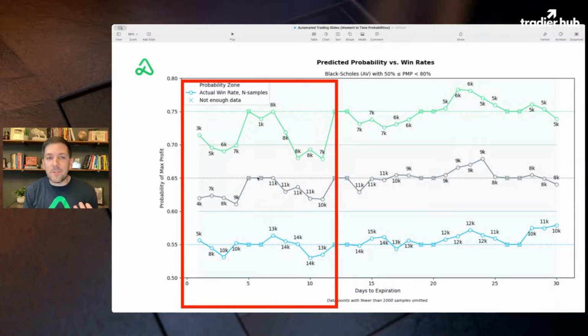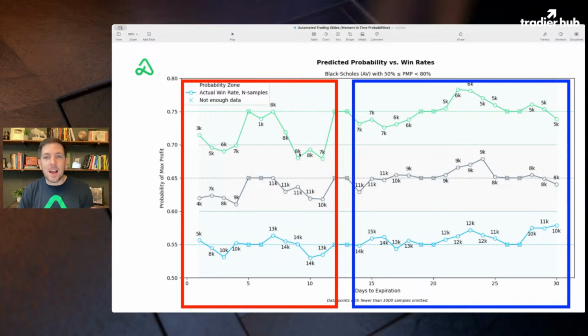I will say, though, that if you are trading inside of that range, and let's say you like the 0 DTE stuff or the short weekly trades, build yourself an extra margin of error inside of your probabilities. Build yourself an extra margin of error inside of all of your calculations and how you set up your trades. If you're targeting and position sizing for something to win at 75%, it may only win at 70 or 68%. And that's a pretty big difference, one that could shift how you trade and your performance.